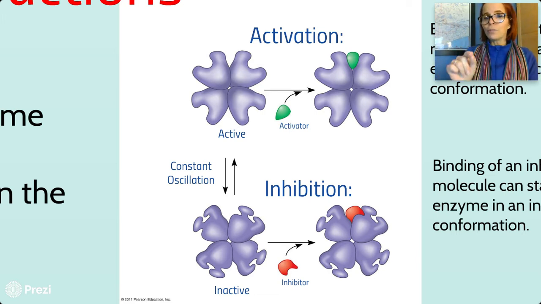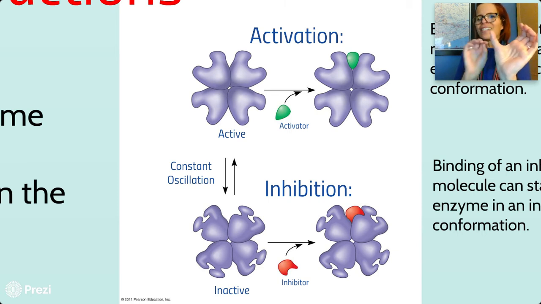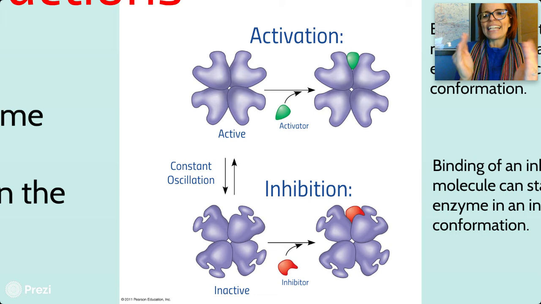It is possible for a molecule to lock in. Notice that it did not join in the active site, not in this little area. It didn't join there. It joined somewhere else, an other site. It joined, and it caused the active sites to all activate and stick that way. So that activator made the enzyme active, and it's not going to oscillate between its active and inactive form anymore.